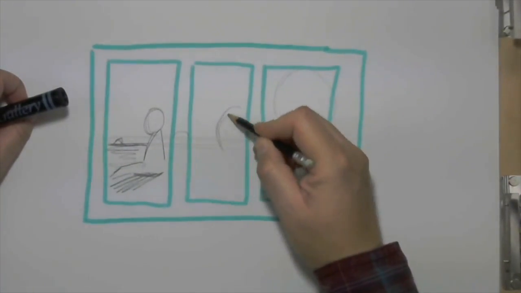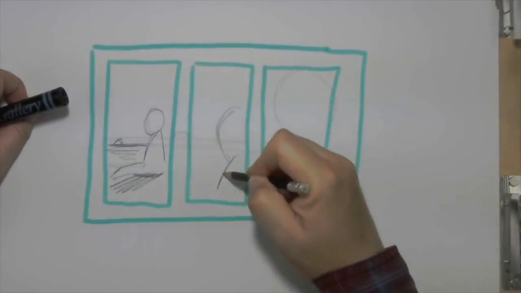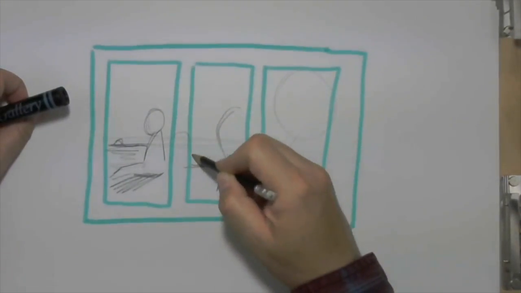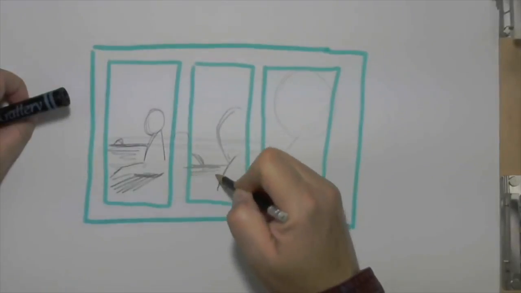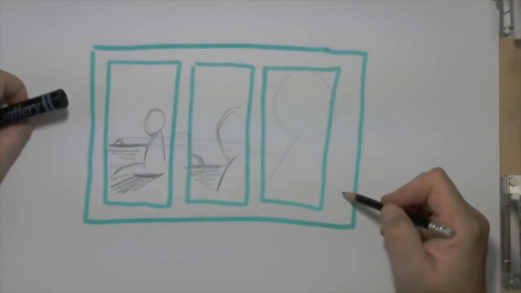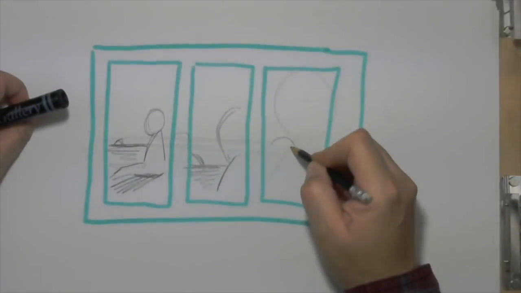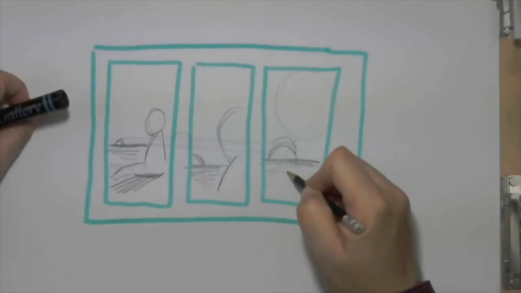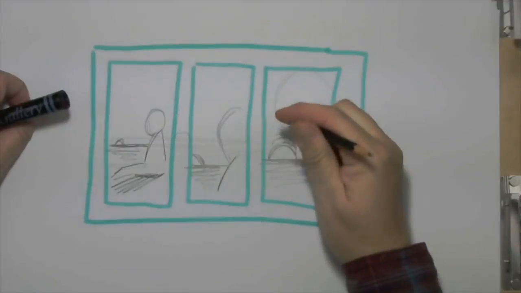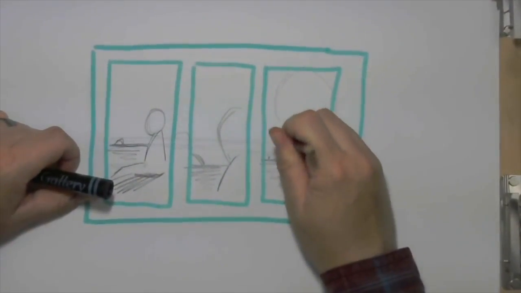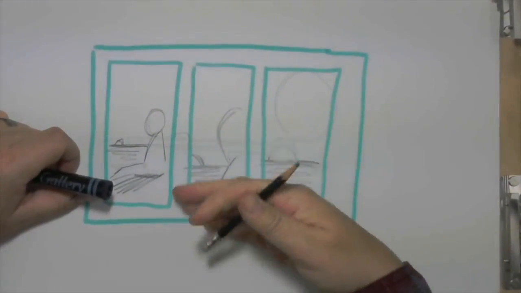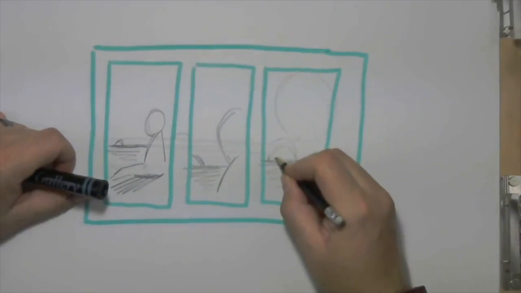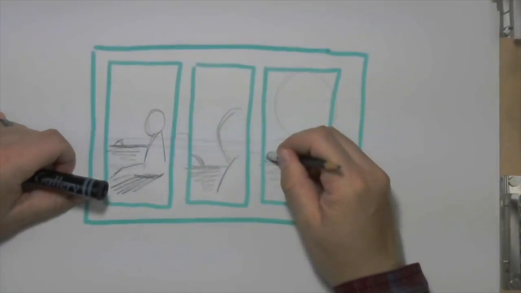Maybe I'll do a little closer up this time of the person. The water off into the distance. And then maybe I'll go ahead in this scene and just show the sun. Maybe just have a small part of it peeking up. That's good. A small part of the sun peeking up from the water. Just a little bit left before it's gone for that day.